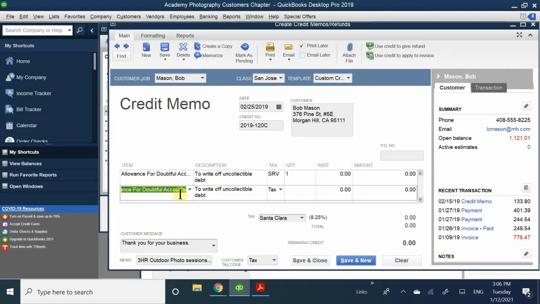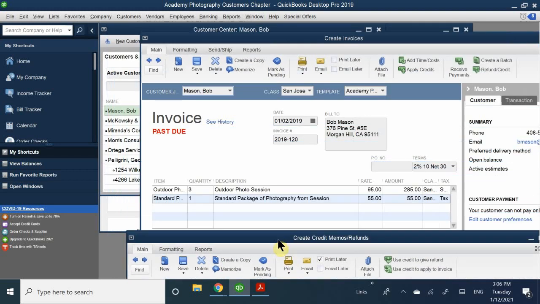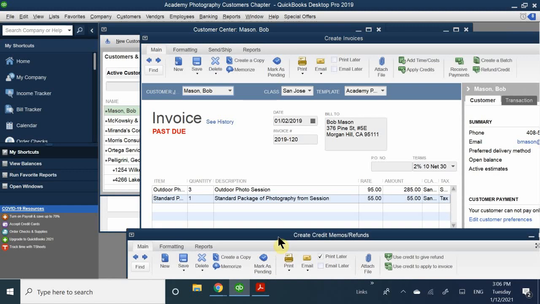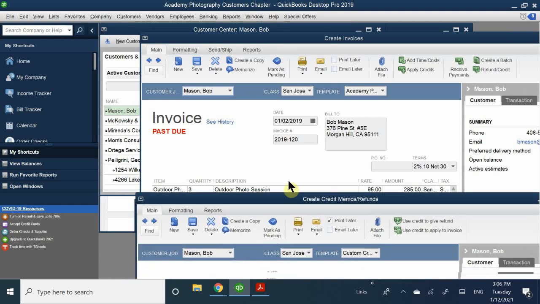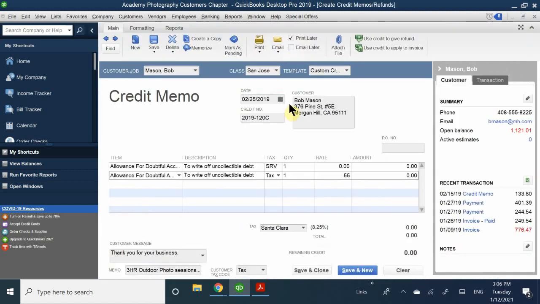So here I'm going to replace this one for one item and I'm going to label it as $55. Okay, so that's going to be taxed $55. And then the remaining amount here, I can go ahead and indicate that the total that was there was $285. Okay, so one item not taxed is a total of $285.